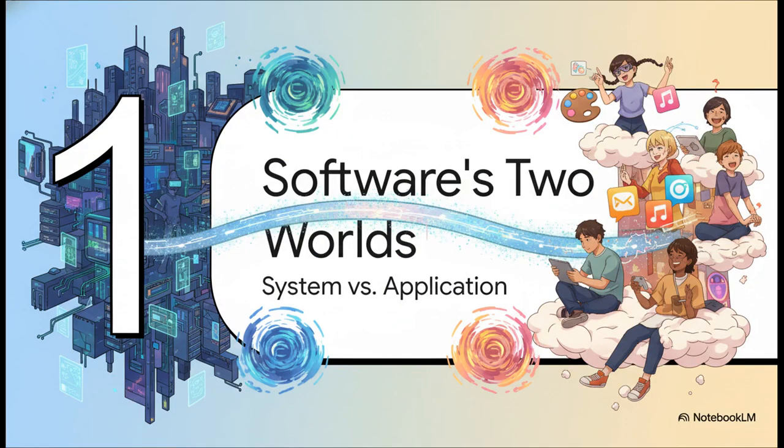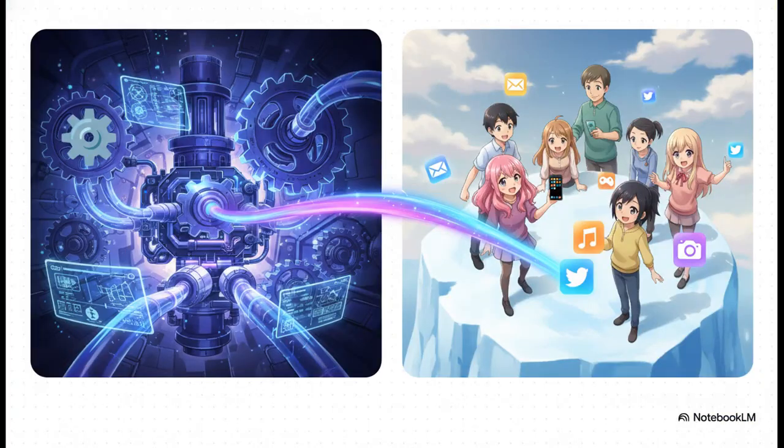Okay, now here's where it gets really interesting. To get a handle on software, you gotta know that it's not just one big blob of code. Nope, it's actually divided into two fundamental categories. You could almost call them two secret worlds, and they have to work together perfectly. And this is where that iceberg analogy really pays off.